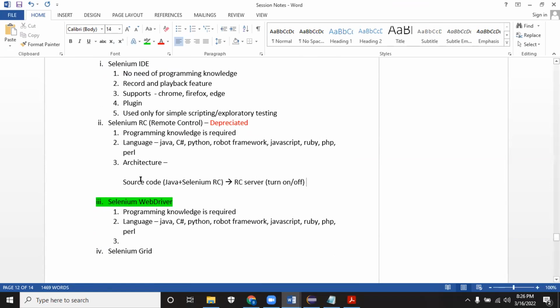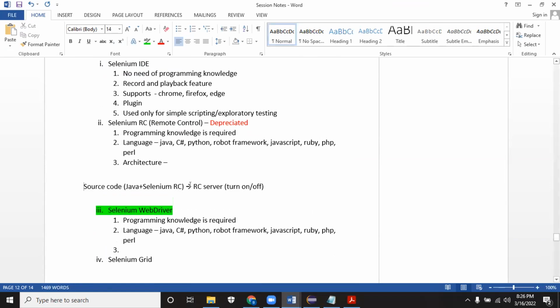Whatever code we write, we have to send it to the server. That server will convert that into browser-understandable code, basically JavaScript. We are using Java Selenium RC, we will send it to the server, and the server will convert that to JavaScript and send it to the browser. That's how the architecture is going to work.